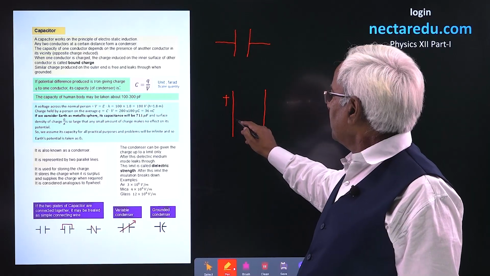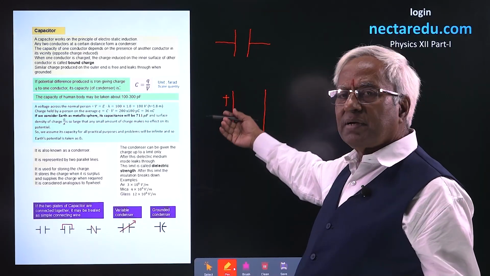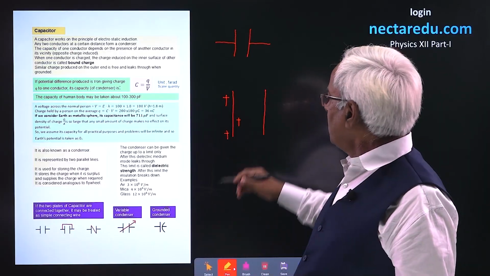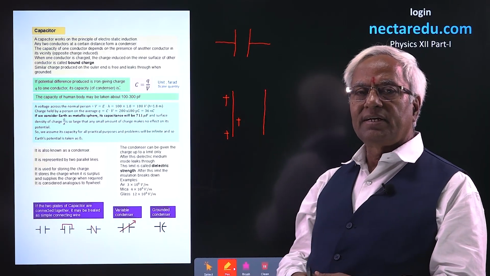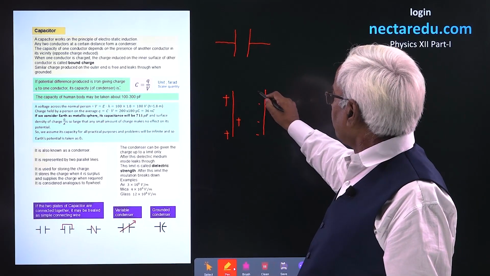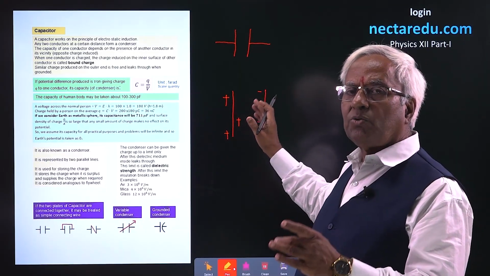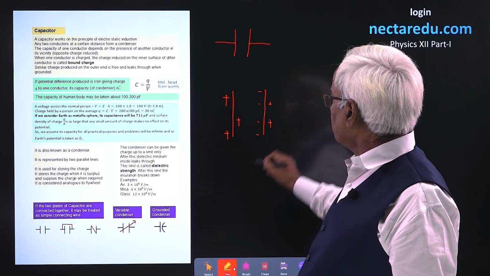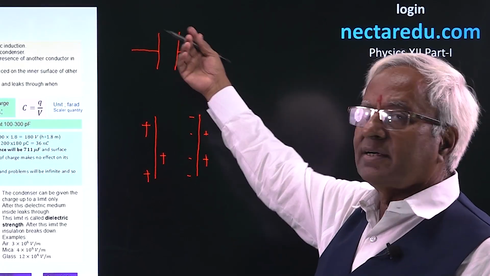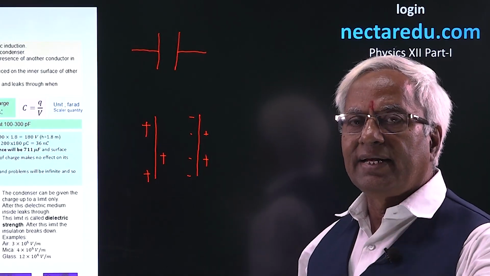See, this is given the charge. Now it is having some capacity, accordingly it will store the charge. That we know already. But here, another conductor is placed near it, in its vicinity. What will happen? Because of induction, some opposite charge on the inner side, and on the remote or outer end, some similar charge will be produced.